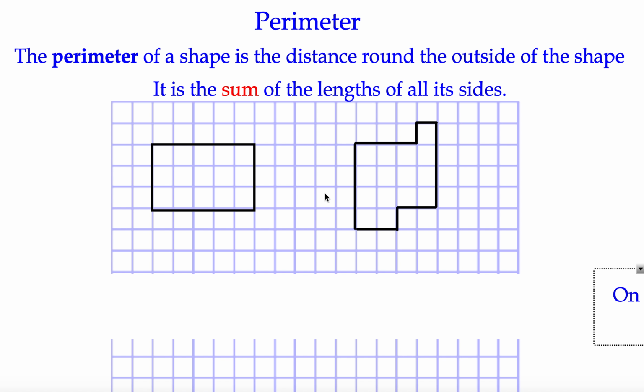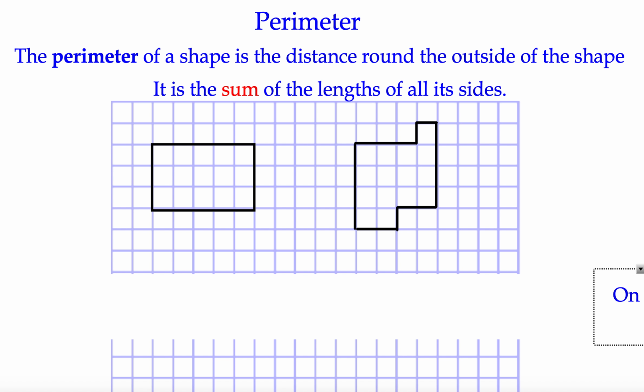So we're going to have a look at perimeter of shapes. And just as a very quick reminder, if you haven't come across that before, the perimeter is a name that we give to around the outside of something. You might have heard talk about the perimeter of a football pitch or of a running track or of a field. So perimeter just means the distance around the outside of a shape.